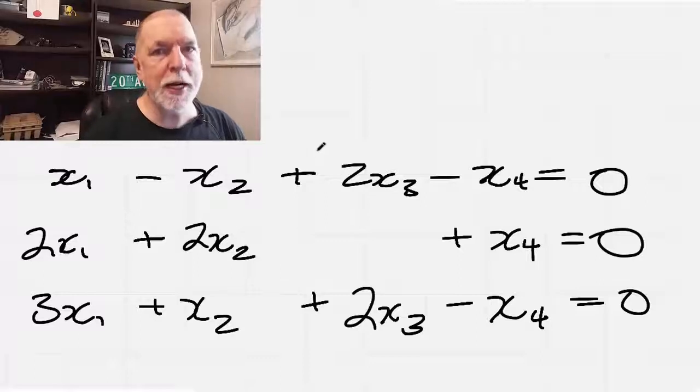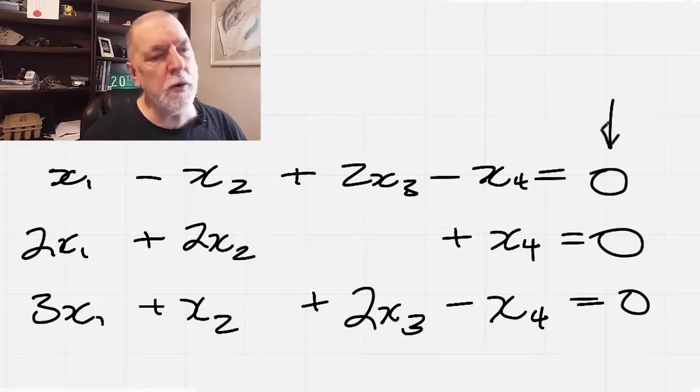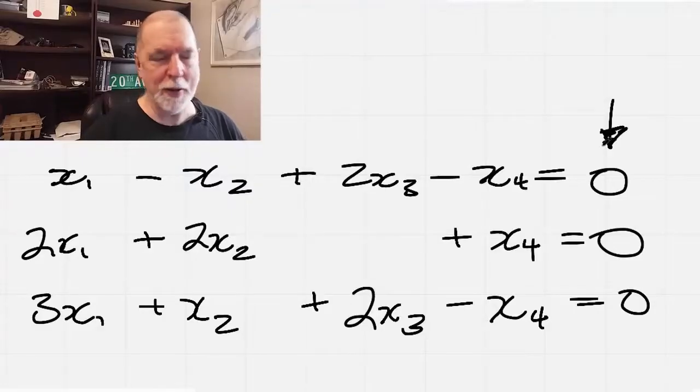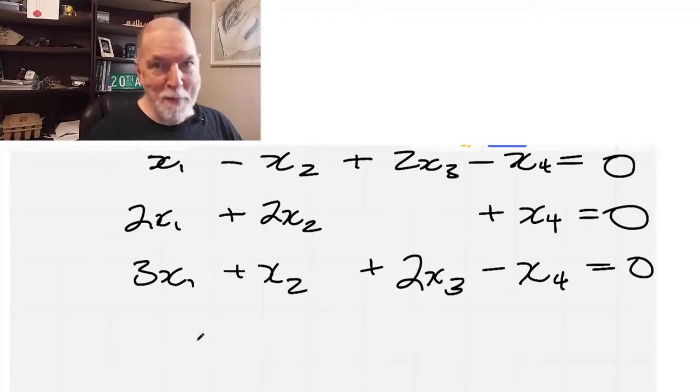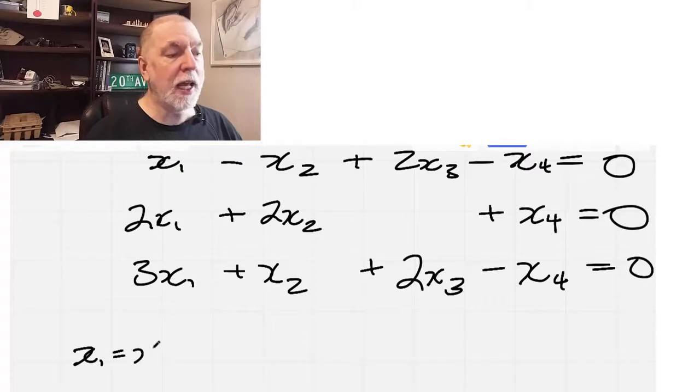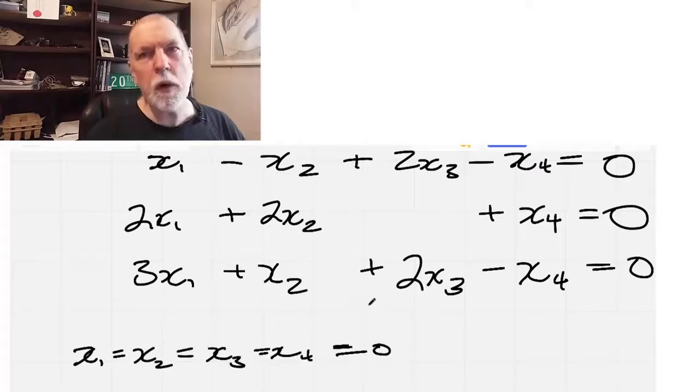The first thing that you might notice about this system of linear equations is all of these zeros in the constant column. When you see those zeros, you have what we call a homogeneous system. One solution that might occur to you is having everything equal to 0. That will work for any homogeneous system.